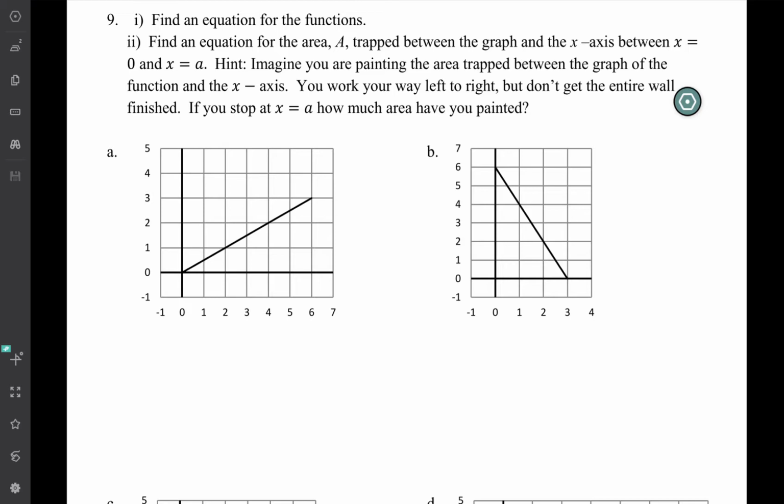So I hope the first part's not too bad to find if this is y equals f of x. To find its equation, it's just a linear function. It's a nice one because it goes through the origin. So I can count out that its slope is over 2 up 1. So I'm going to say that the equation for that is 1/2 x. And since we do have some restricted domains on all of these, I'm going to go ahead and add that. So I'm going to say 0 less than or equal to x less than or equal to 6.